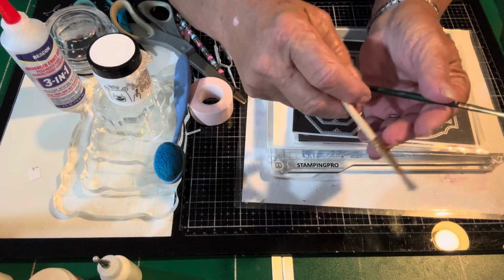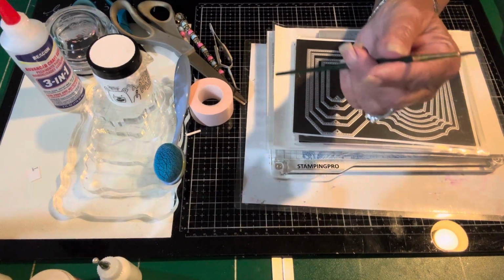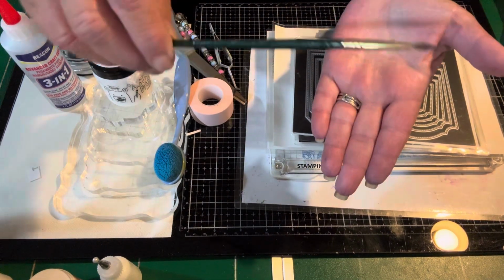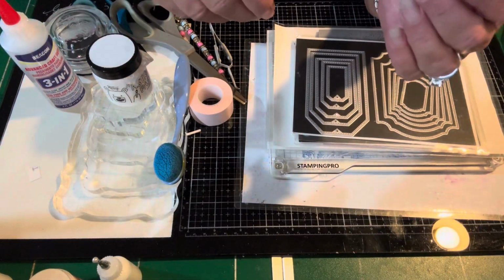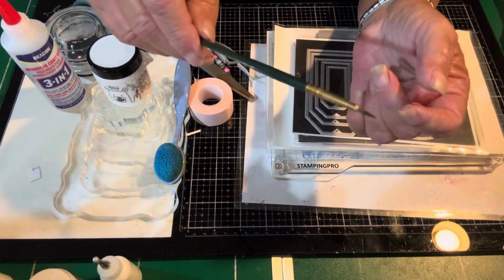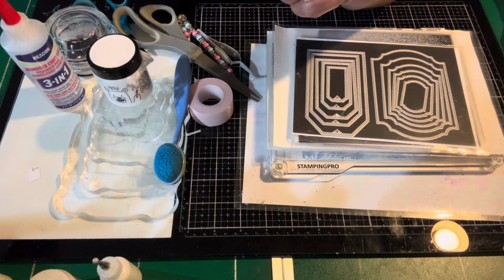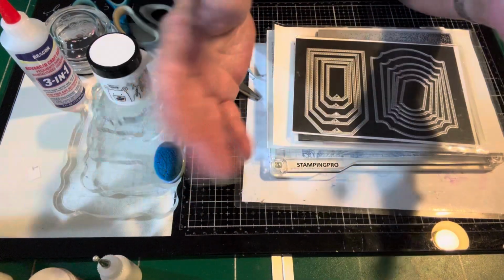And this particular brush right here, this tiny one, is a brush that I had ruined with some glue. And I actually did not ever, see, there it is, did not ever clean that off. It's just a very inexpensive brush, and I find it very useful in this form to take out little pieces of embossing powder that is in the wrong spot. So a happy mistake.